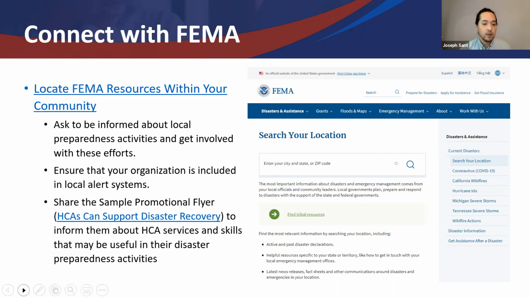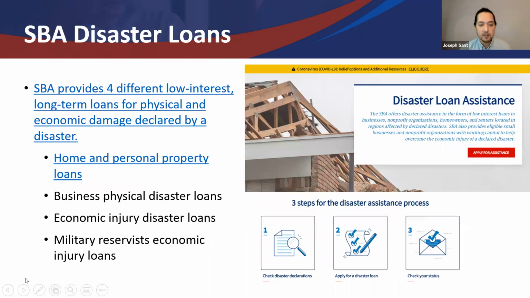So I'm going to talk briefly here about SBA Disaster Loans, just to give a brief overview. Small Business Administration disaster loans, again, are available beyond business owners. If you live in a declared disaster area and have experienced damage to your home or personal property, you might be eligible for financial assistance from SBA as a homeowner, as a renter, or a personal property owner. So you could apply to the SBA for a loan. There are a few different types. Homeowners can apply for up to $200,000 to replace or repair their primary residence.